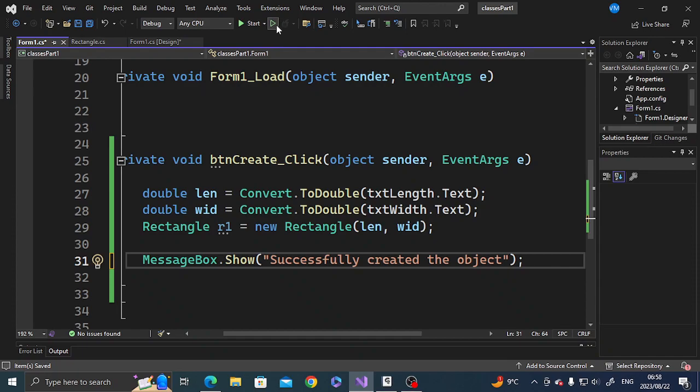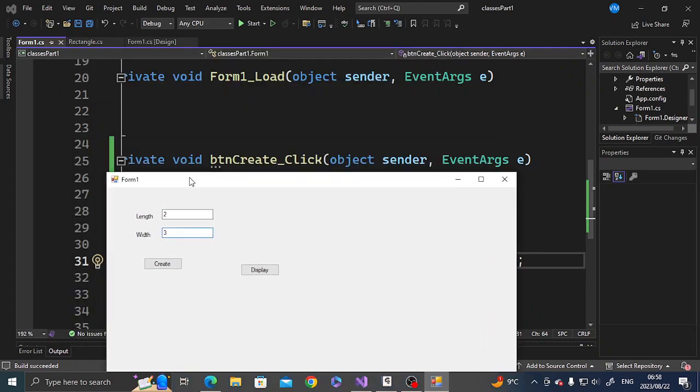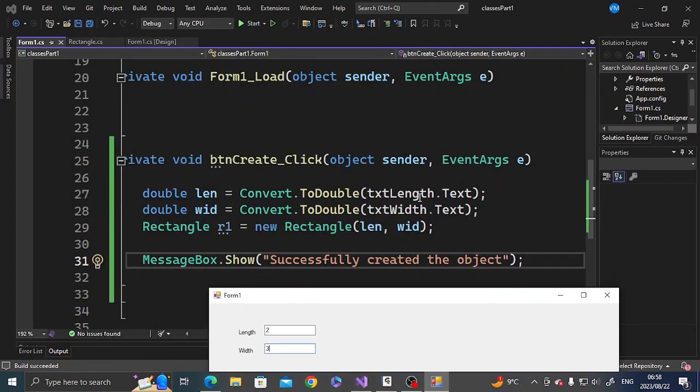So let's see how this works. Let's say we enter 2 for the length and 3 for the width. So when we click create, it's going to go here. Length will store 2 and width will store 3. Then we are going to create a new rectangle object that receives 2 and 3.